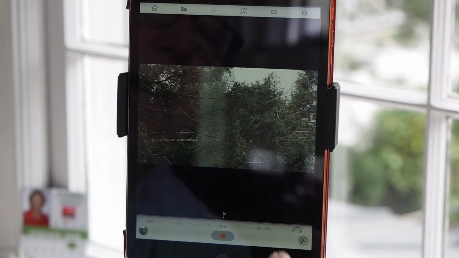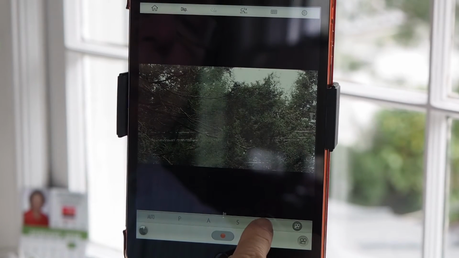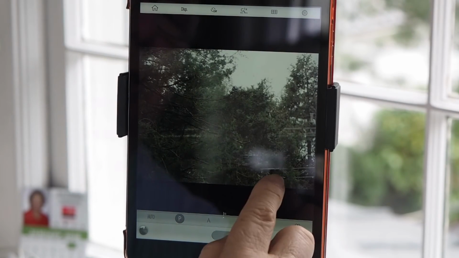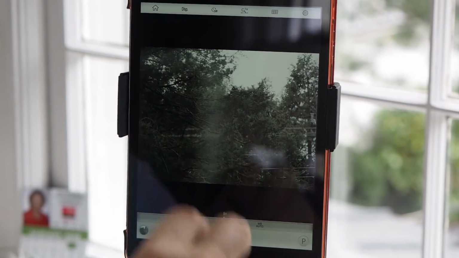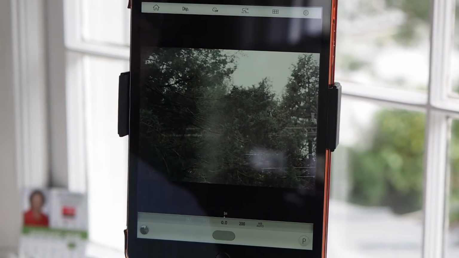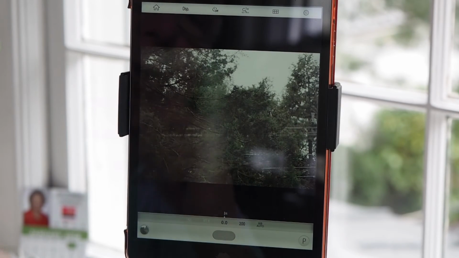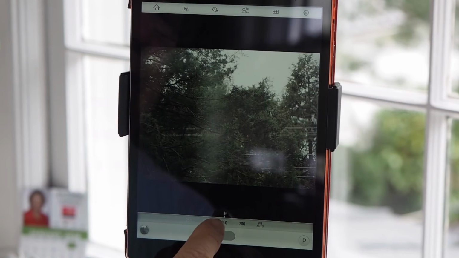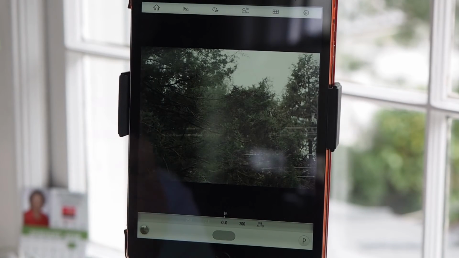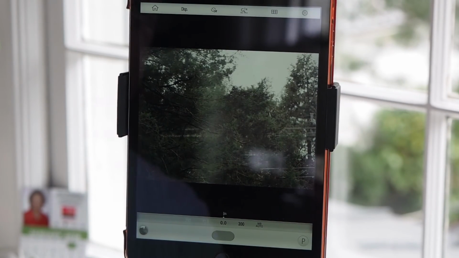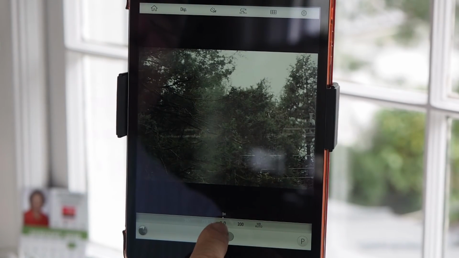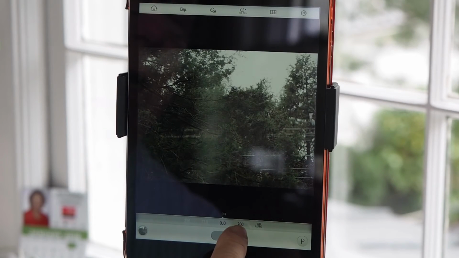So I'm going to go back to, let's go to program mode. In program mode, you turn that selection screen off by hitting the mode that you've chosen. In program mode, I can't change shutter speed or aperture directly. The camera is choosing the aperture and shutter speed. But if I want to override that, I can use exposure compensation right here, and I can change my ISO.